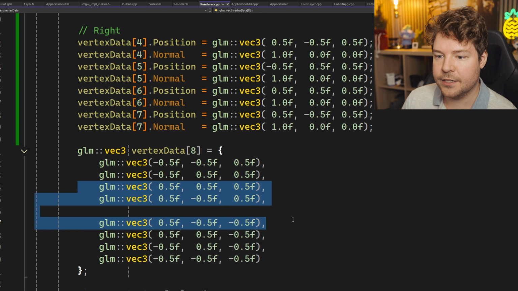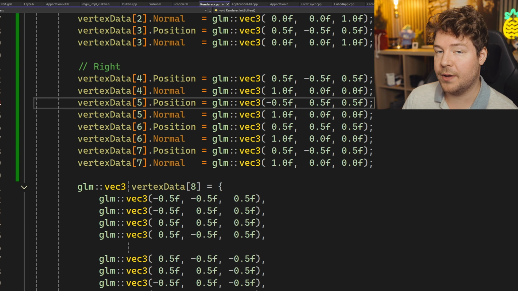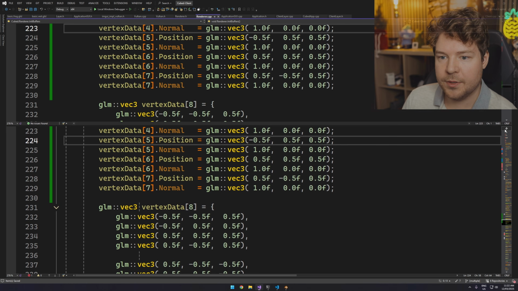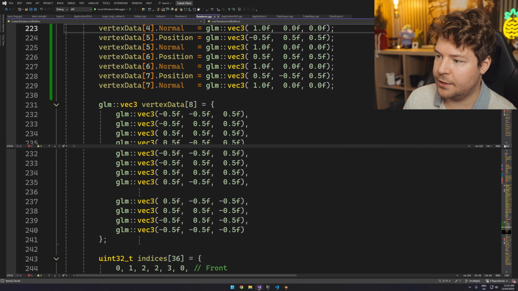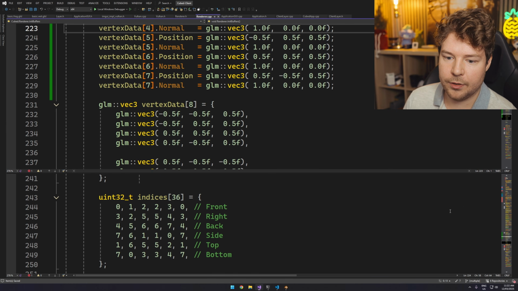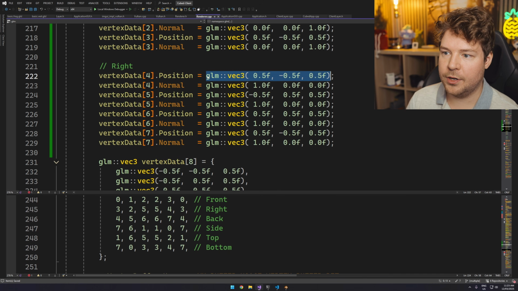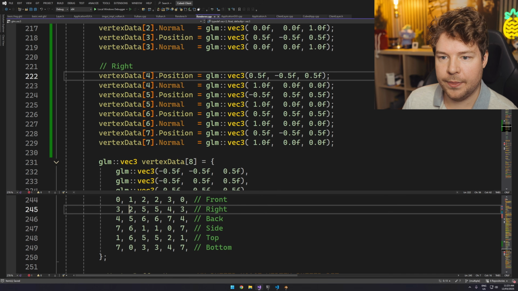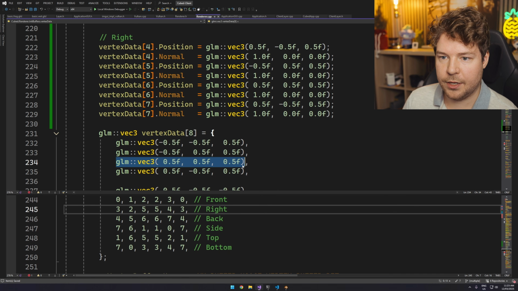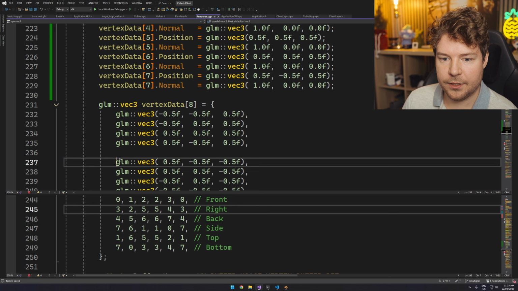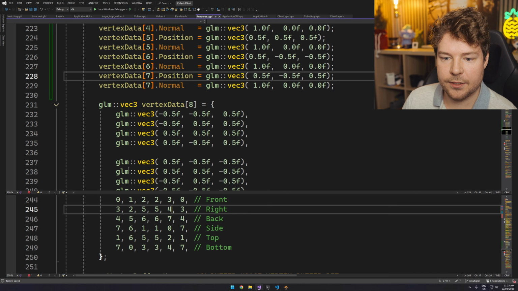So basically these 3 are what we can just grab and paste into here. And in fact, you can drop this down like this so that you can always have a reference to your indices. So the right face will be number 3, which is this. So we know that's definitely the first position. Number 2 is next, which is this one here. Then 5, which is this one. And then 4, which is this one.